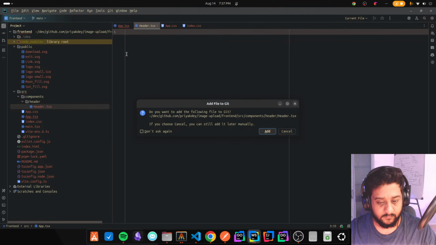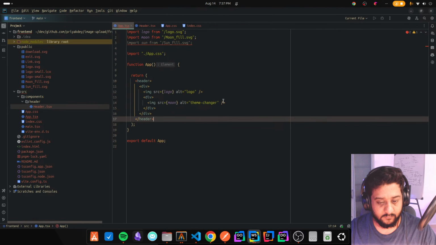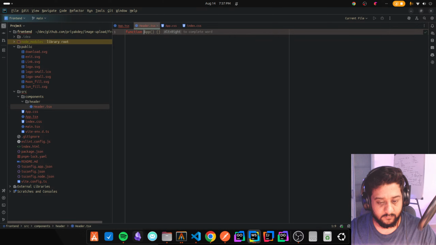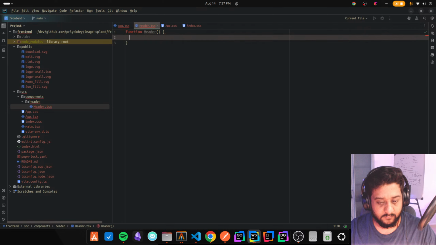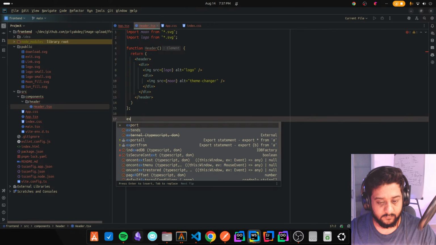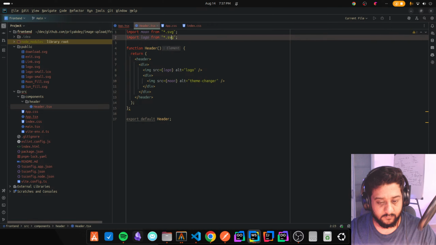Header.tsx. Okay, so in here, I'm gonna say function header, return this thing, and export default header. Okay, cool.